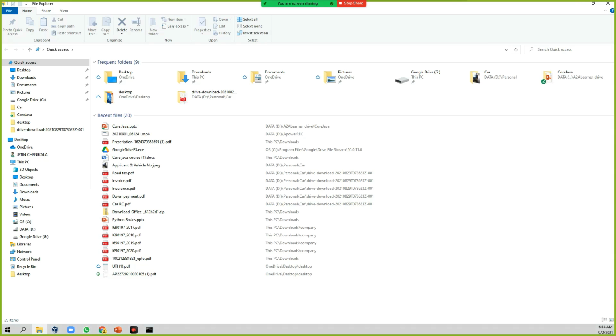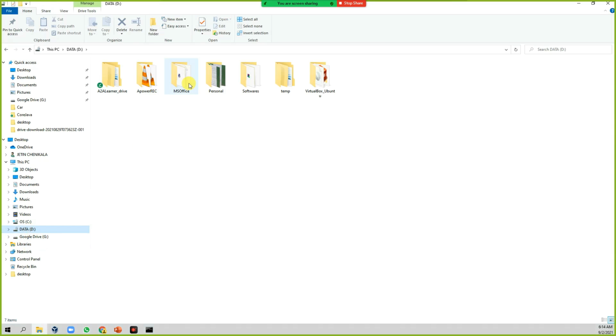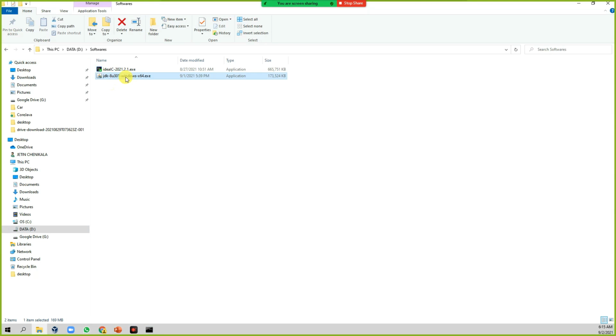I already have it on my local machine. If you go here, in Softwares, I have already downloaded it from Oracle to my local and kept it in one of the locations. You can see which version you downloaded. Here you can see x64, it's Windows based, and it's 8, meaning Java 8, version 8.3.0.1, and it is a JDK.